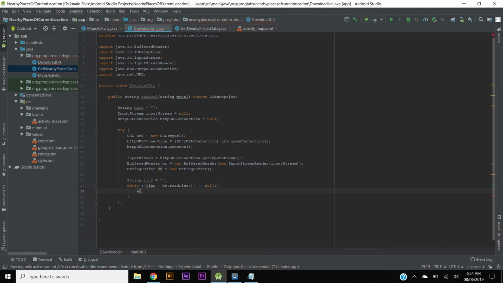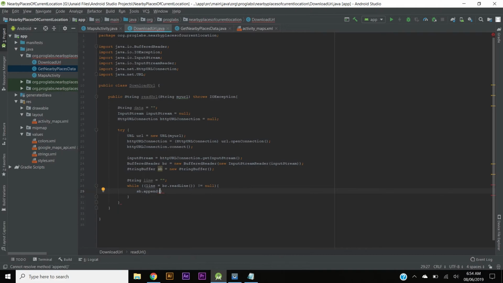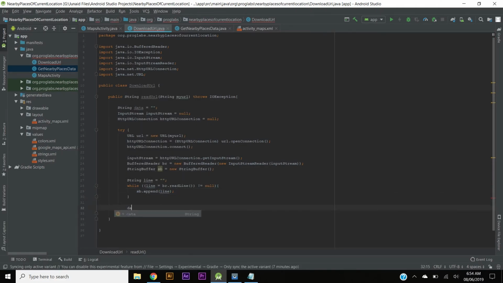It will automatically stop when it finds nothing in the string line. Data equals sb.toString and br.close.